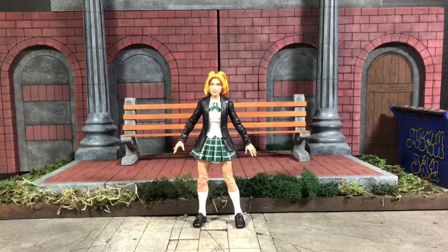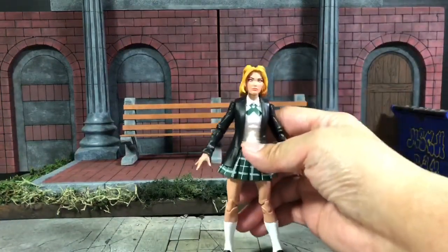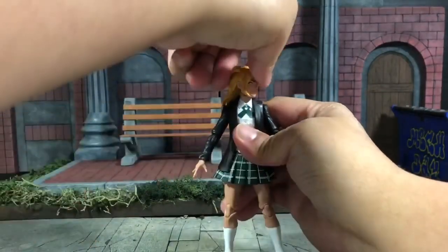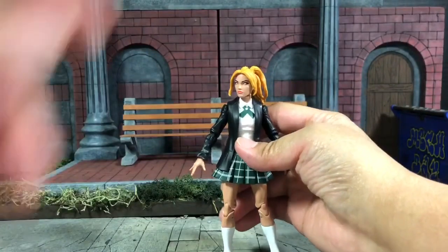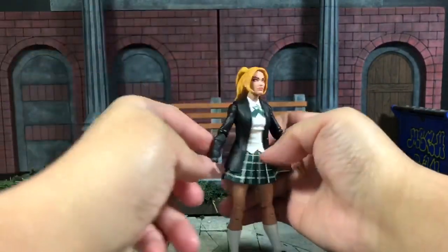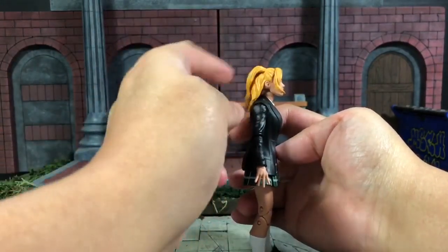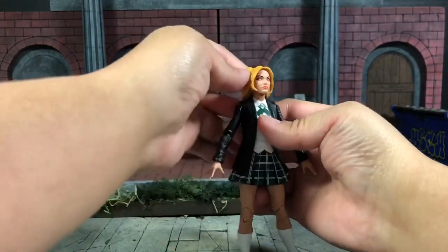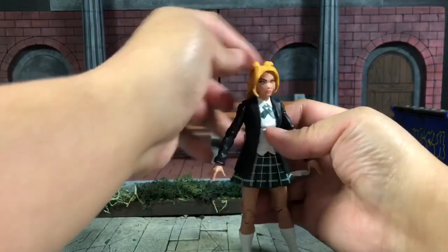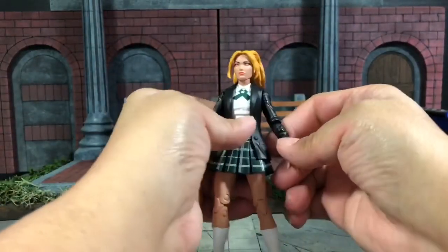Let's go ahead and take a look at the articulation of this figure. If we take a look at the head, she can turn left and right. Not much going on. If you want to make her look up, the hair is blocking that movement. You could tilt the head forward a little bit, but again, not that much.